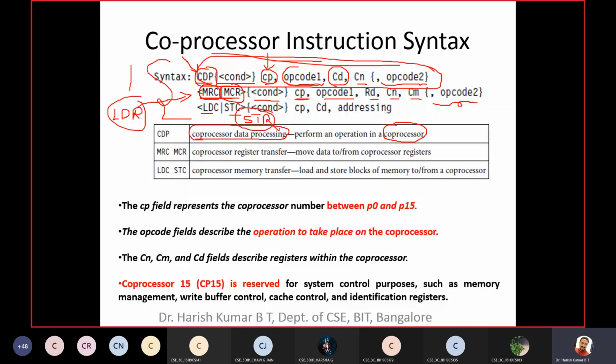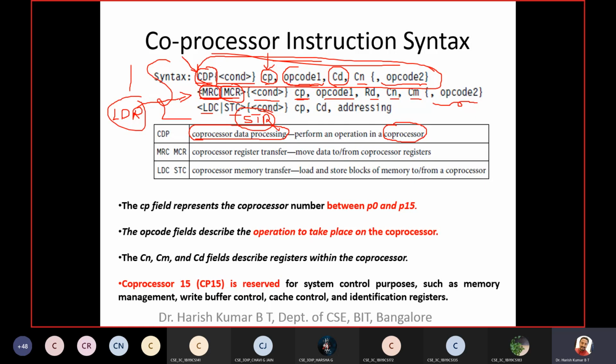CDP, then condition if you want, and the coprocessor number; P0 to P15 means the 5th coprocessor is P4. So write P4 here, then the move instruction. The opcode field is optional because for the move instruction we don't require it. Destination register say C0 and source register say C1, so the content of C1 gets moved to C0.